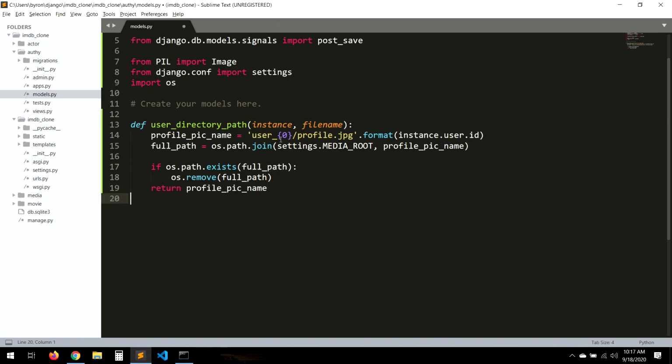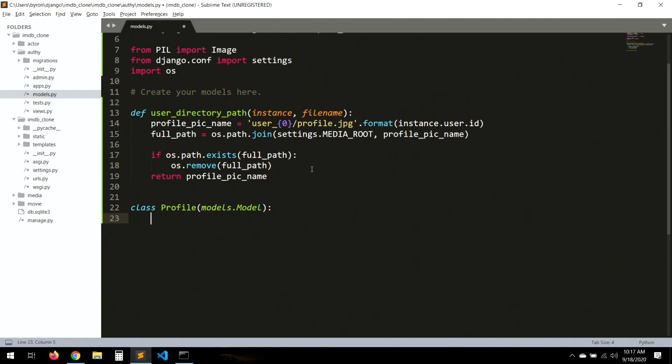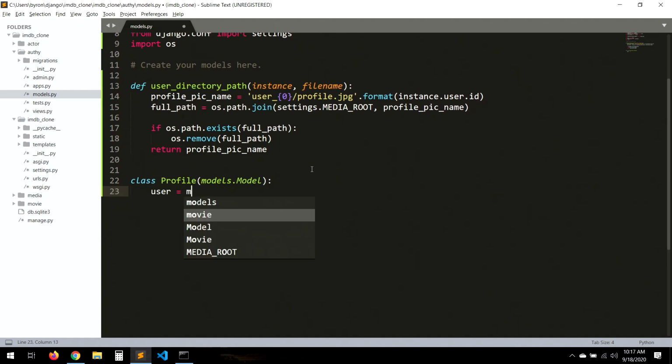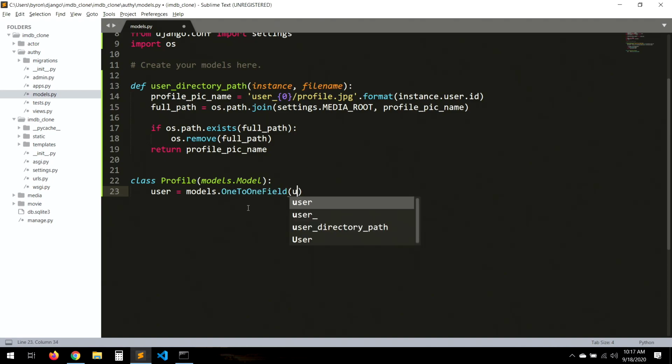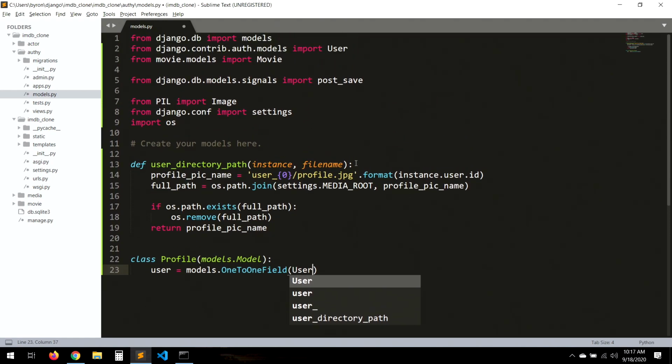So now here, let's create a new model called Profile. We'll take a user, OneToOneField, User.